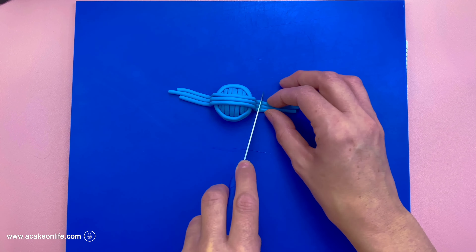Now let's move on to the piece of knitting cake topper. I rolled out some pink modelling paste into a tube shape, exactly the same way as we did for the wool, then folded it in half. I take one end and twist it round — just like that. Then I roll out another tube of pink modelling paste, fold it in half, but this time wind it from the other end. When you put them together they look like a stocking stitch. I carried on winding one way and then the other, building up my piece of knitting until it was as big as I wanted.